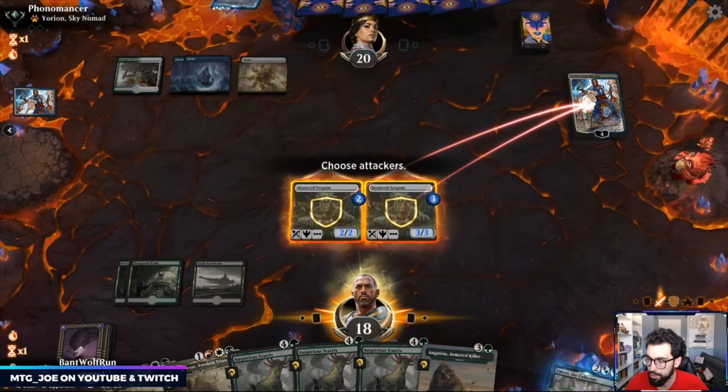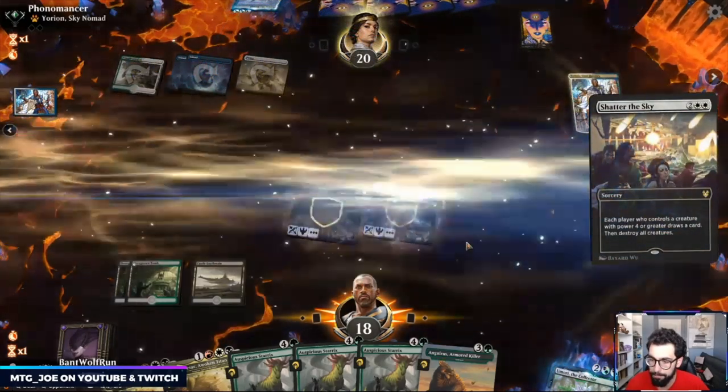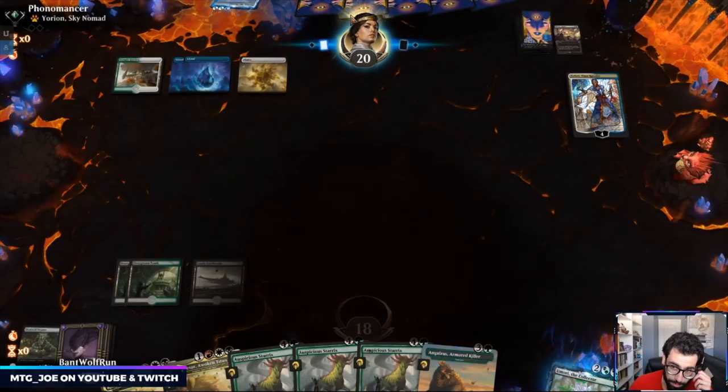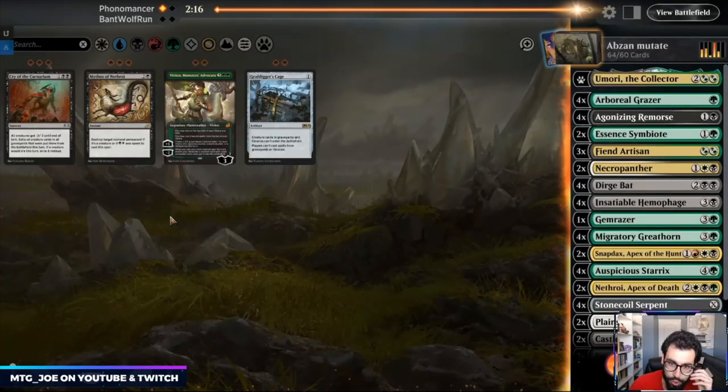Let's just go to attacks first, see if they have a board wipe. Yeah. I'm actually just gonna concede here. Missing the land drop, we're far behind. I think we just go, don't show them what we're on.